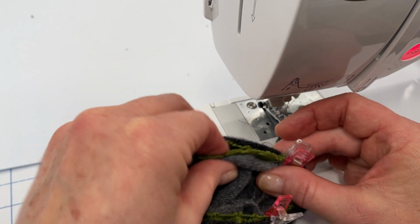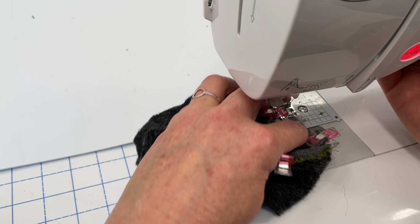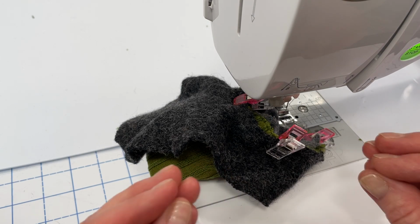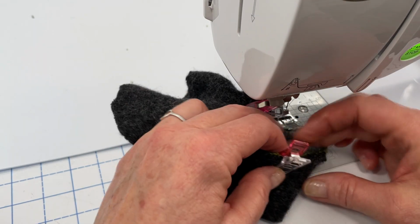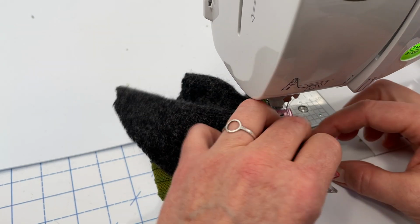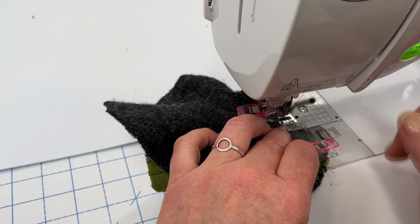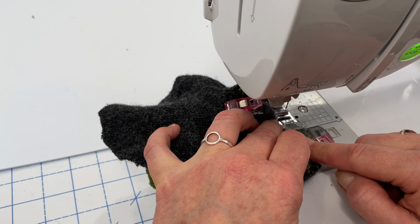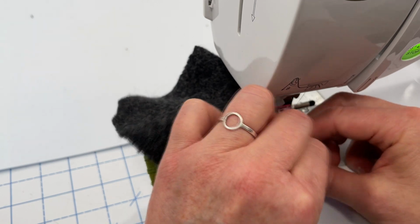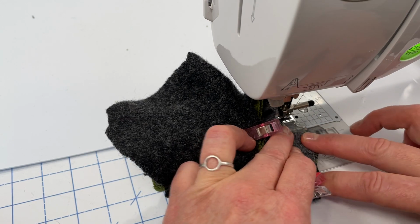Make sure your edges are lined up. Now you're working in a kind of enclosed space, so just take your time and adjust the edges as you sew and remove your clips. Of course, you want to back stitch at the beginning and at the end of your seam. Flatten out those seam allowances as much as possible.